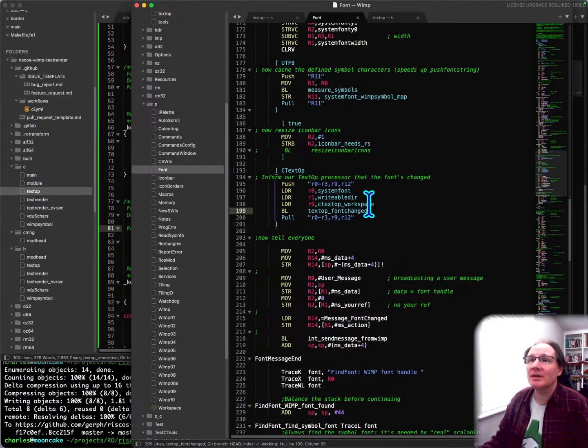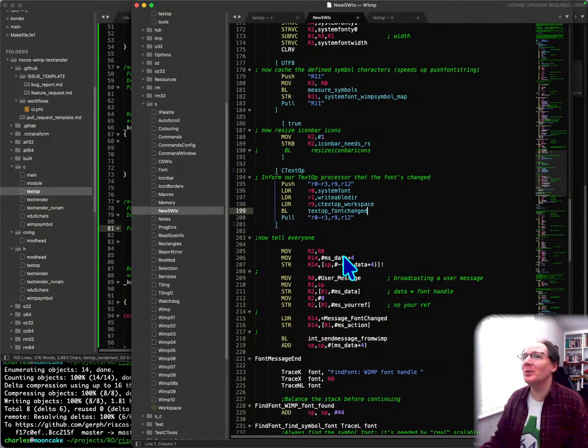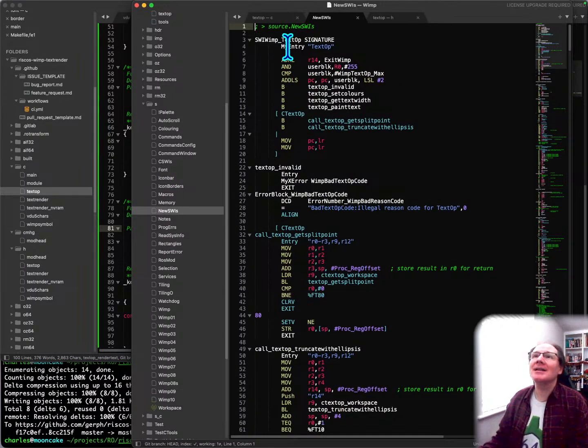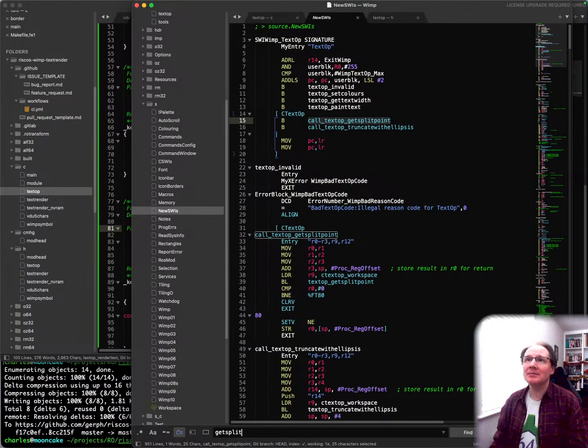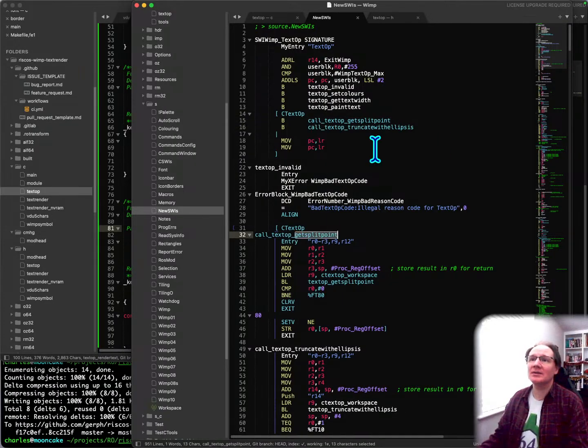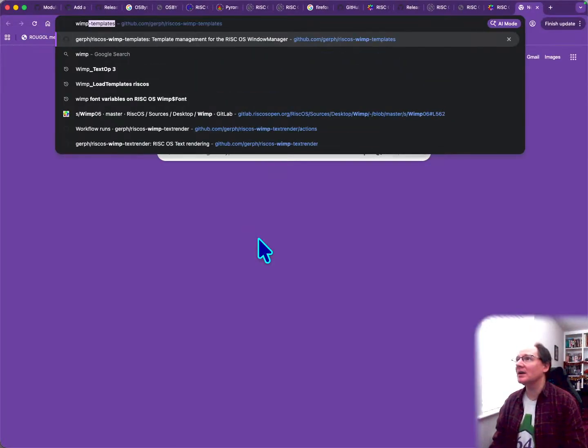It's quite interesting, isn't it? And writable direction going in there as well. Yeah, and then the message goes out to the rest of the desktop as well. That's not what I was looking for though. Maybe it's in Noosewise. Always a good name, isn't it? Here we are, TextOp. So get split point. Oh, this is calling into it, not documented. All right, so let's go to the source here because I'm not really trusting it.